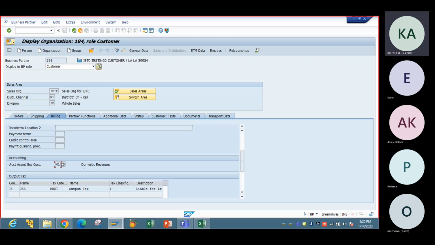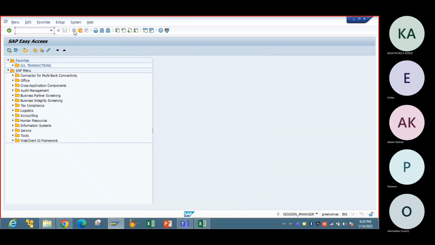Then another integration point between FI and SD is in VKOA, where we do revenue account, the GL definition for revenue. Okay, no. Before we do that, FI, MM, SD integration, we'll see that in MM01.